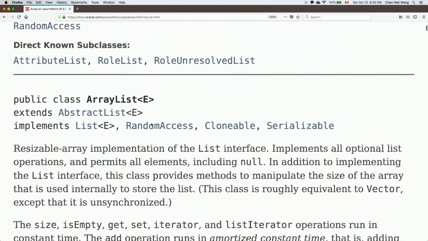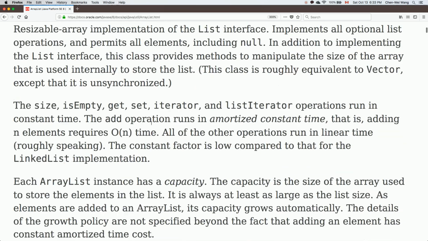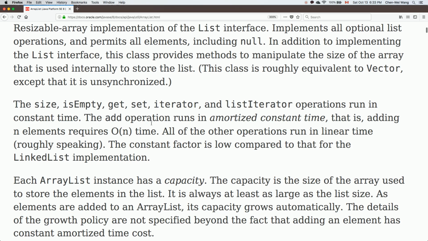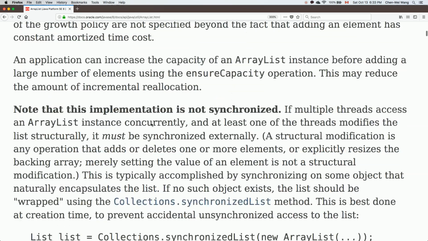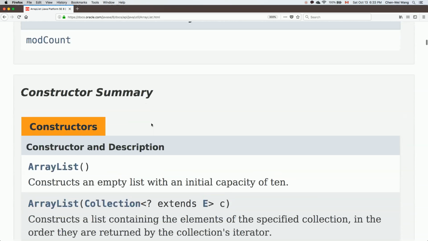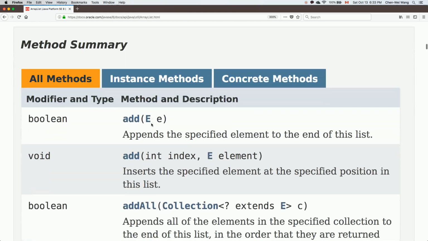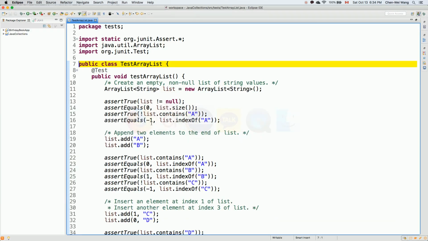You can see the documentation for what the class is supposed to serve, and also the list of constructors and methods. So we're going to show you just the common ones in this tutorial video. But if you want other methods for your own application, you should always go back to this API page for the authoritative guidance. Okay, let's now go to Eclipse.